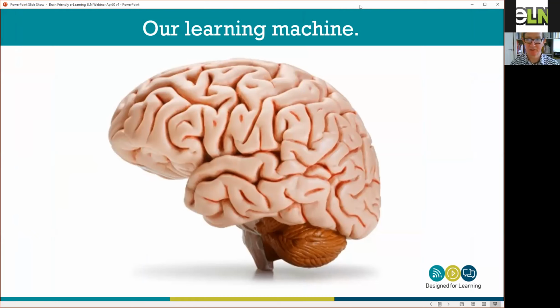We don't have the largest brains on the planet. I think the sperm whale has the largest brains. I think our brains are about the same size as a dolphin's, but our brains are particularly good, and probably that's because of our evolutionary pathway. But I won't go into that now.